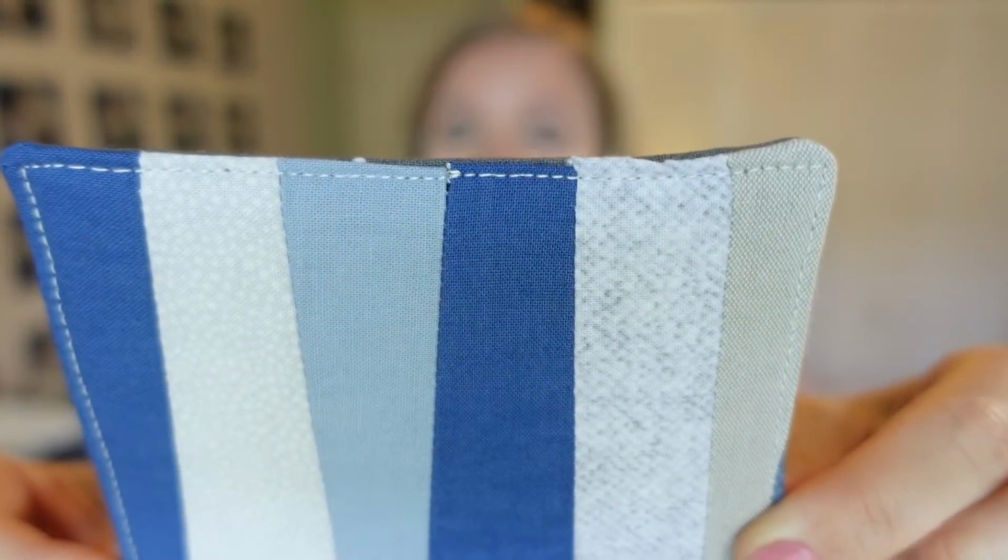I do have one more tip I want to share with you that I realized that I screwed up on while I was making one of mine. So when you sew around the 4 edges and leave an opening, make sure that you leave your opening along one of the long edge pieces and not where the seams are all joining. So I'll pull this one up real close. You can see how the seams are kind of funny looking, just a teeny tiny bit, not enough to make me redo it, but it is enough to bug me. So I left my opening along this edge, and then when I turned it inside out, those seams started coming apart. Not great. So go ahead and do your opening along one of the parts that don't have a seam, and you'll be a lot more happy with the result.